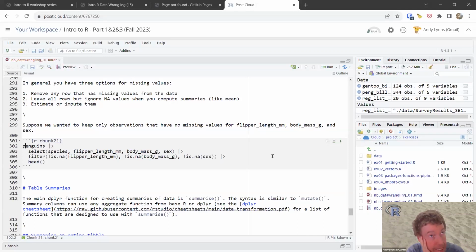And again, NA is how R tags missing values. It's not a mistake, it's just a missing value. And the exclamation point flips the falses into trues and the trues to falses. So the exclamation point operator is the negation operator. And again, it works on logical values and it flip-flops trues and falses. So by doing is.na flipper length, is.na body mass, is.na sex, if there's a missing value in any one of those columns, that row will get thrown out of the results.